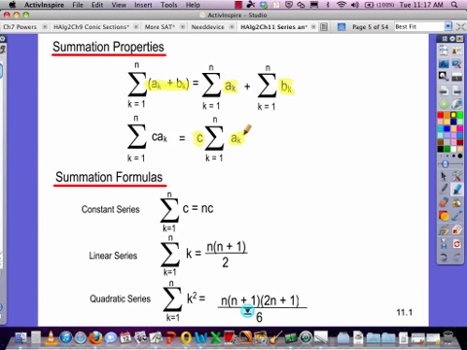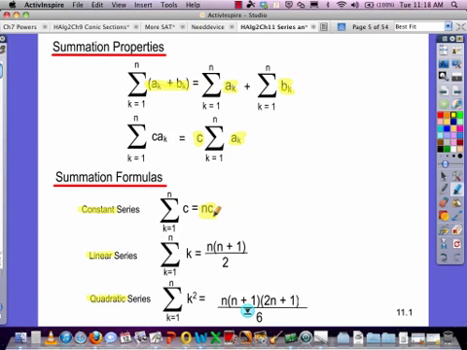We know if we have a constant term, a linear, and a quadratic, those are ones we can recognize quite easily. So if I have a summation, I want you to take so many constants and add them together so many times. That's just the same as saying from 1 to n of that constant c, it would just be n times. And so we would just get n times c. So our constant series summation formula is, if I have a constant and I want to add it n amount of times, we would just have n times c.